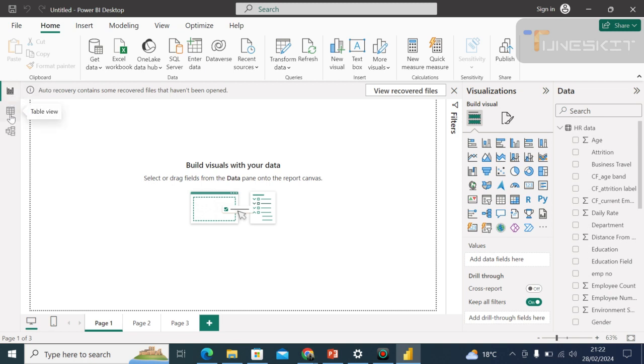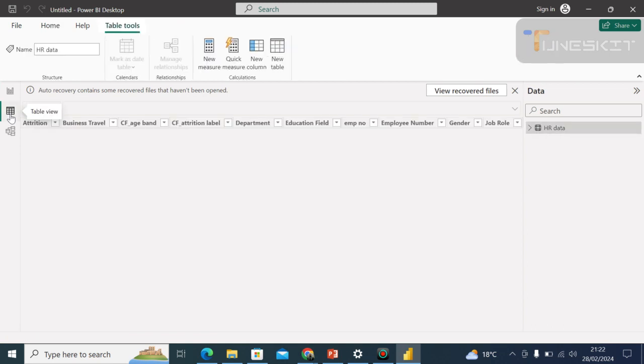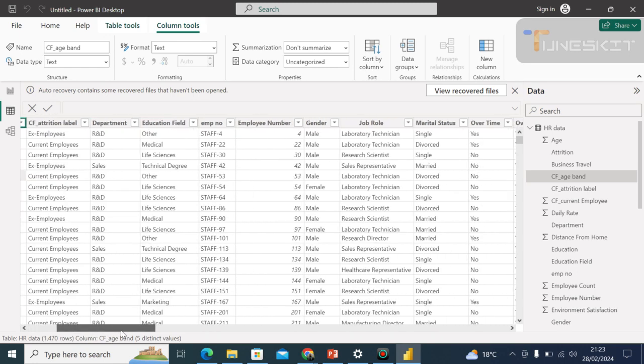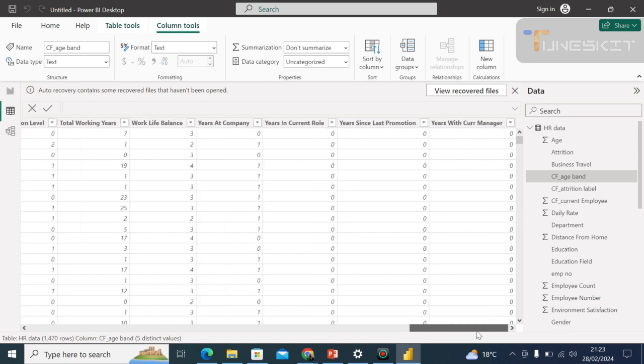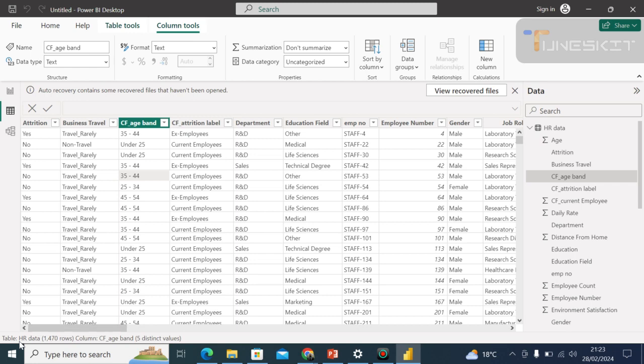When you go to the table view, you are able to see that data. This is the data that we've loaded into Power BI.